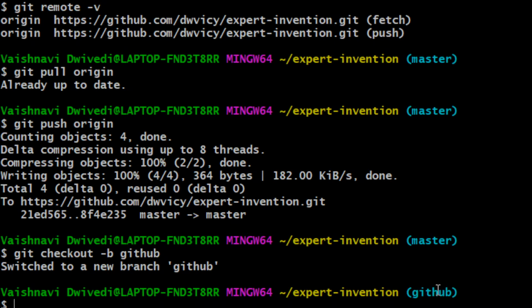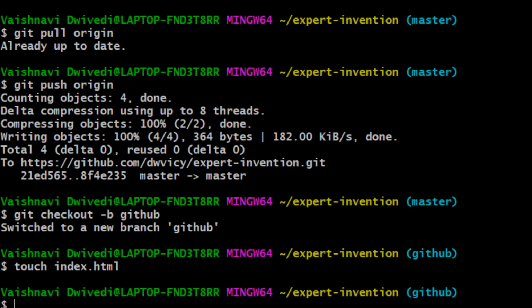Now if I, for example, want to make a file, I'll just add a new file called index.html. I know, Py and HTML in the same thing, because we're making a web development thing, I suppose.